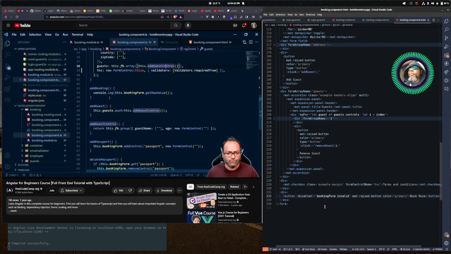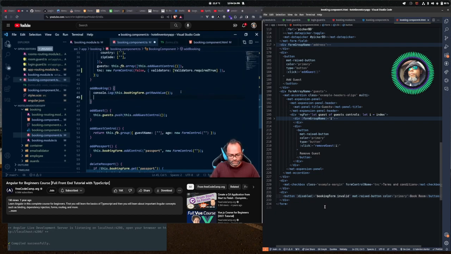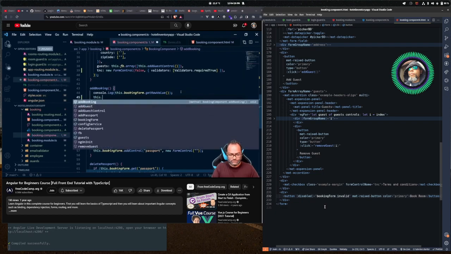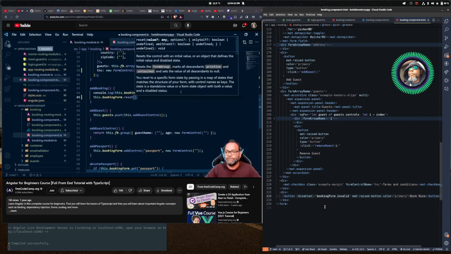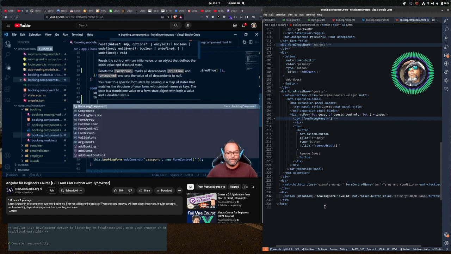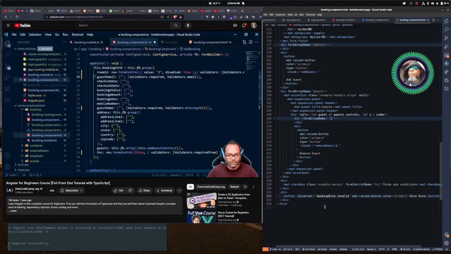So we will go to our add booking method, and here you can do something like this. So this dot booking form dot, you can call reset. You can pass all the values, so the value is optional. By default it will just make everything null, which we don't want. So you can provide the values for each and every control which we have available here.